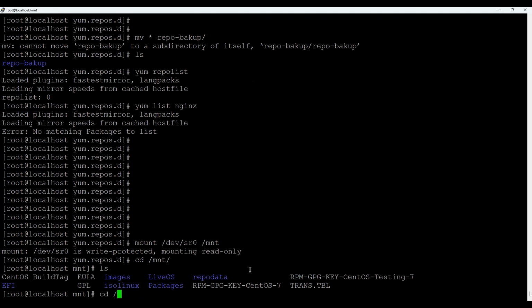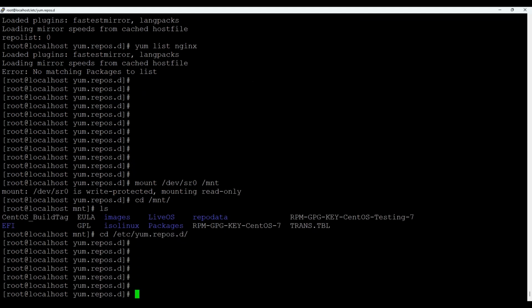And now I can go to my repository. Did you mount that to this machine or another one? No, to this virtual machine. Okay. Because I want to make my CD-ROM or my CD a repository. So I want to search the packages from the CD-ROM because I have the CD available. Even in an air-gapped environment, you can mount a CD or DVD, but you cannot go to the internet.